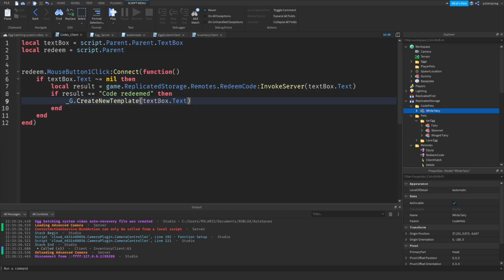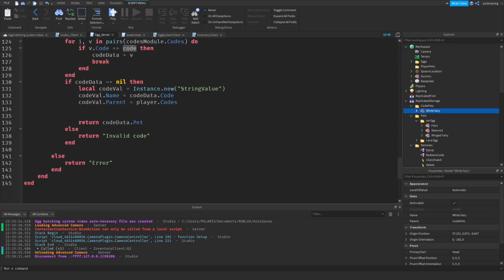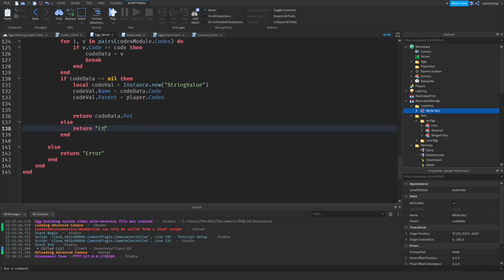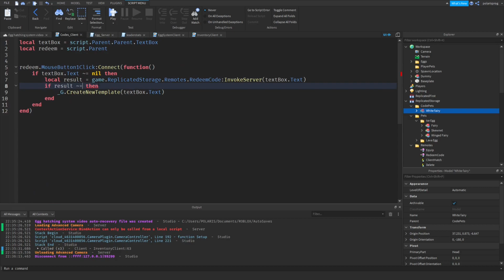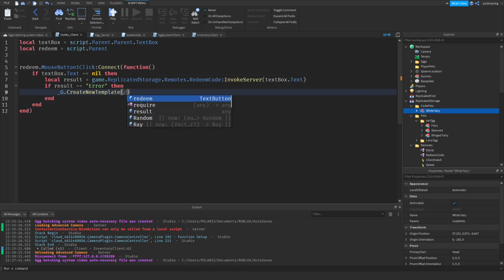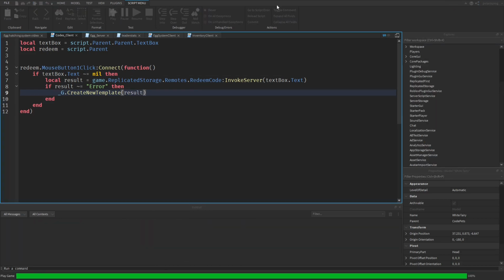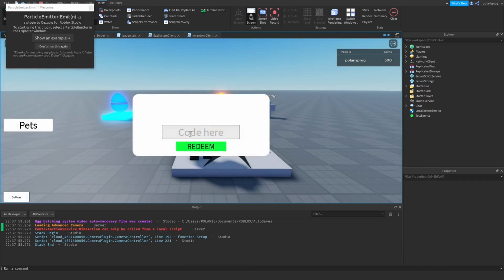And let's go back here and let's return if result is not equal to error. Okay, let's go back here and we have to return just error here. Then we'll send in result, and I'm pretty sure that should work this time.